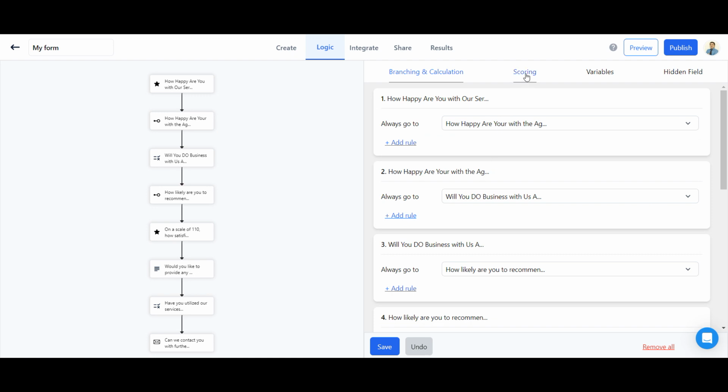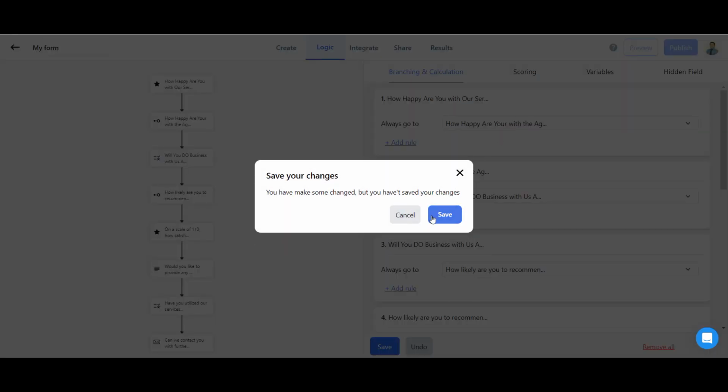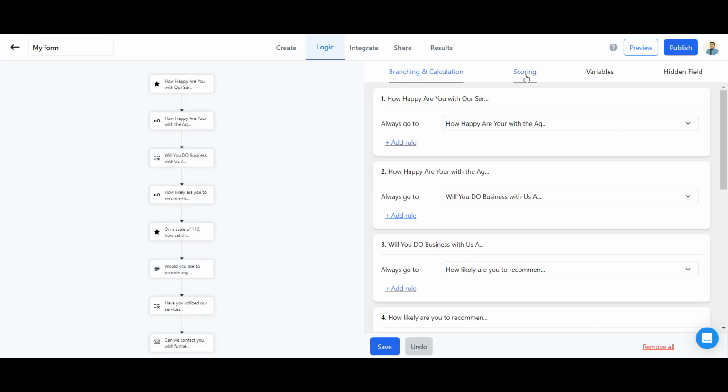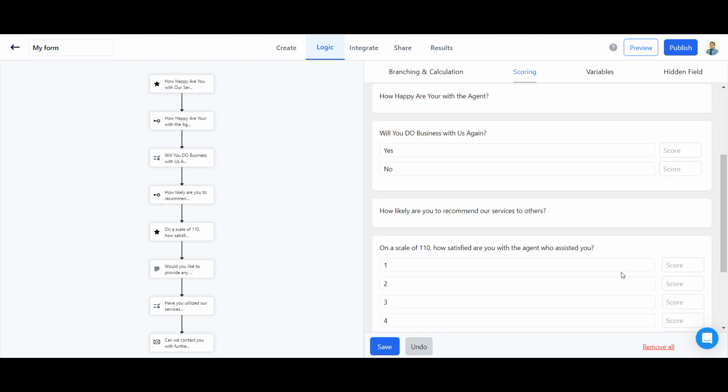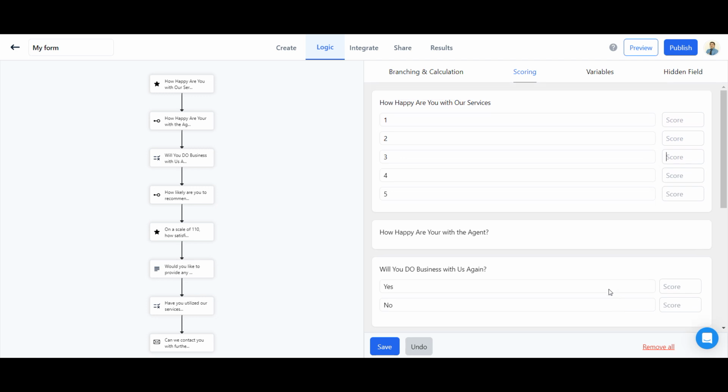You can also have scoring. Okay, save scoring. You can put in the scores. So basically at the end of the results, you can have, let's say 1, this is 2, 3, 4, and so on.